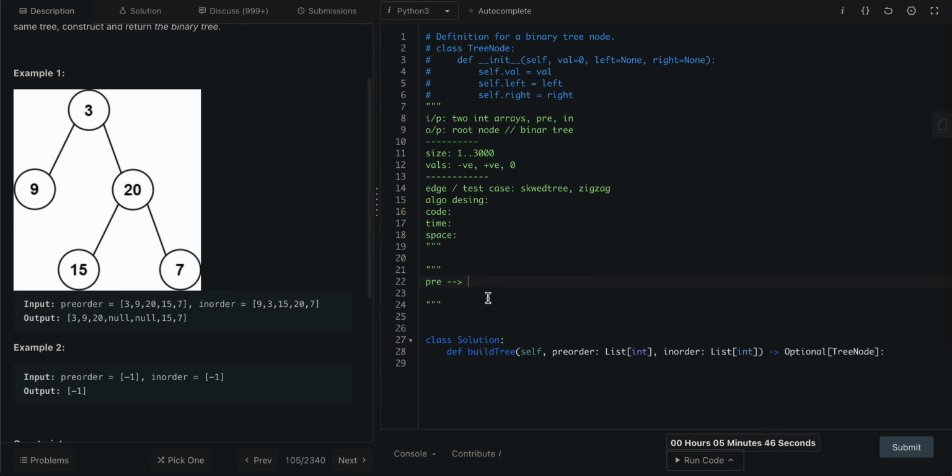So it's going to be the node, then the left part, and this is going to be the right tree.